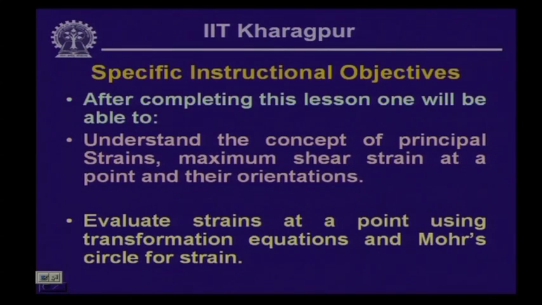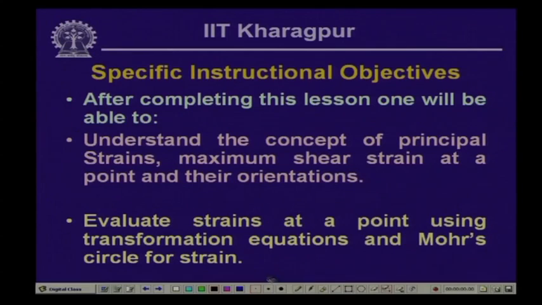Now, in this particular lesson, once it is completed, one should be able to understand the concept of principal strain and the maximum shear strain at a point and their orientations with respect to the rectangular axis system. One should be able to evaluate strains at a point using transformation equations and Mohr circle of strain.